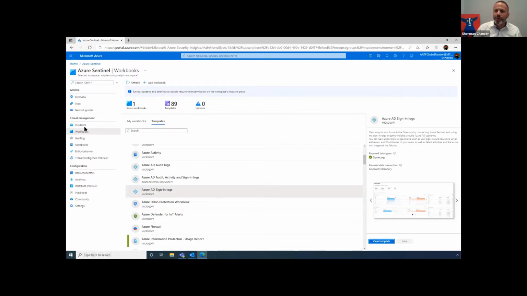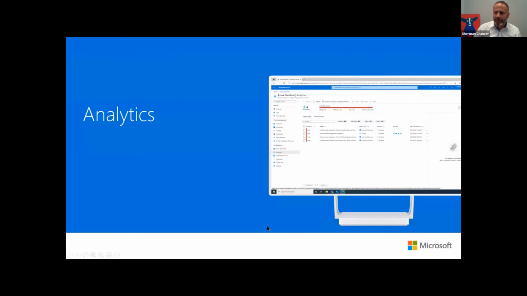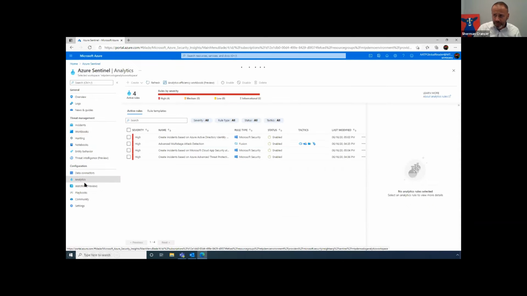All right, the next one is we're going to go down to configuration and talk a little bit about analytics here. So we want to click on analytics. What analytics is going to do is provide ready-to-use templates for detection of attacks, surfacing common attack vectors. They start with rule-based detections that work to aggregate suspicious progress, to more advanced analytics, such as a class of machine learning. They're called fusion detections. These are fusion where it's not just rule-based, but we use ML and AI to actually make that happen.